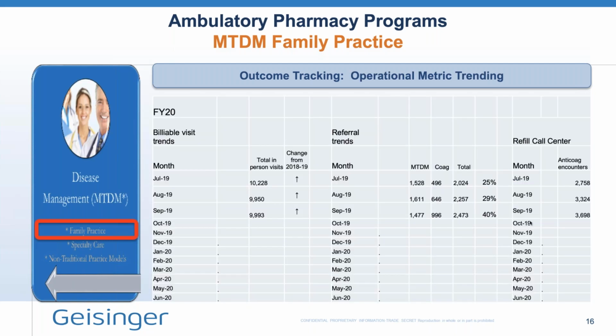And we have seen continued progression in the work we've done. This is some of our tracking metrics that you can see. In July, we did over 10,000 in-person visits with our pharmacists across the board. We have over 100,000 patients in community medicine, so they're not working with a small subset of patients. We do have a rather big panel base here. You can see, for example, for July, they did 496 anticoagulation encounters for a total of 2,000 for that month.